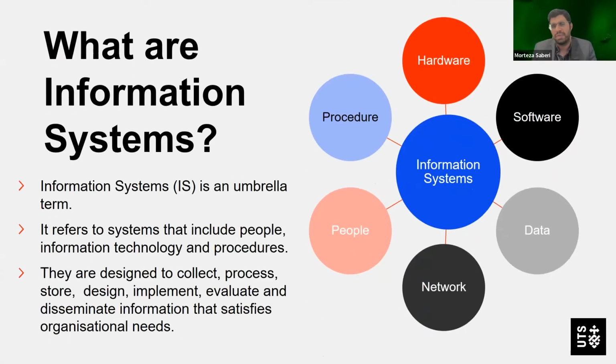So what is the original definition of information system? When we are talking about the information system, it is a system which includes people, information technology, and procedures. So that's why this subject and this course is very interesting. The reason is you are between two areas, technical stuff and soft stuff. It is not just about coding. It is not just about doing the hard work of coding and developing the software. It is also about the people and procedures.